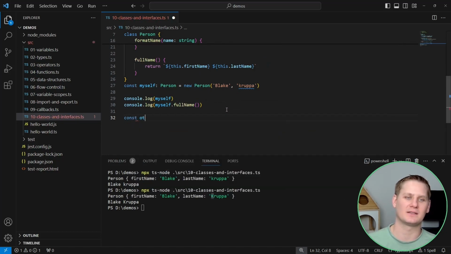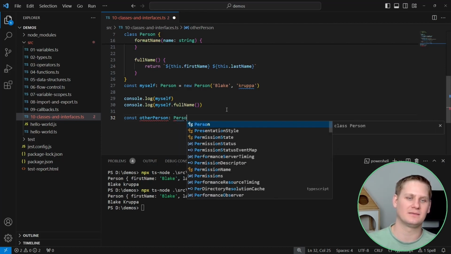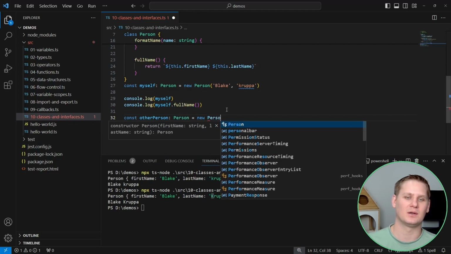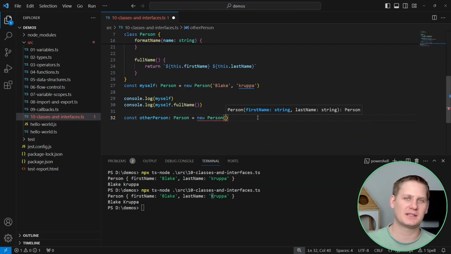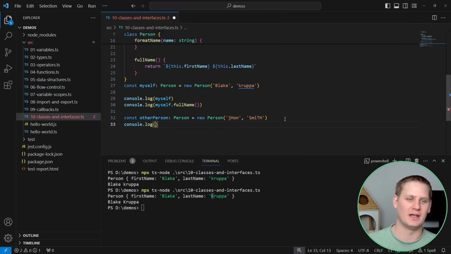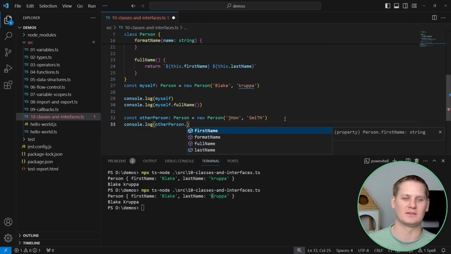We'll say const otherPerson, also of type Person, equals new Person. And for this person, we'll completely mess up their name. We'll say john and sMITH, and then we'll print that person's full name to the console as well.